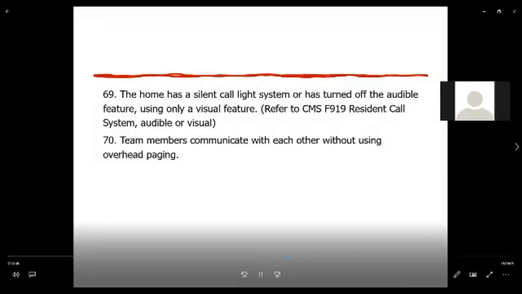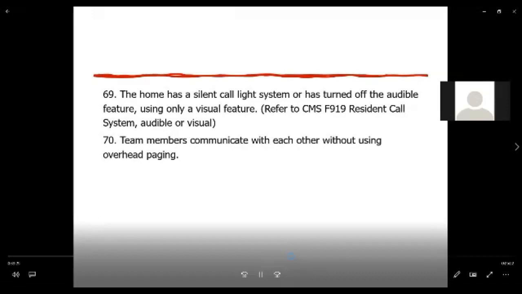And studies show that noise actually contributes to falls. So we have a lot of noise, everybody. It's fun to go after these links to falls and watch falls come down. I have the privilege of working with lots of teams, and I can almost guarantee you, if you start to go after some of this stuff, you will see your falls come down. In fact, one home in Florida had only one fall in a month, and that same home has hovered around 3 and 4. And another big win lately is one home had 44 falls in July, right before we started, and by March they had 6 falls. Isn't that exciting? And they're doing some of the things like this.